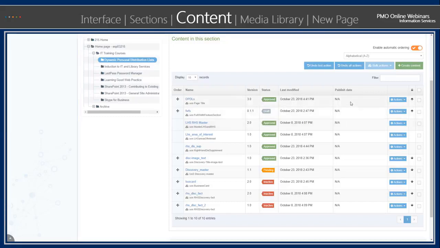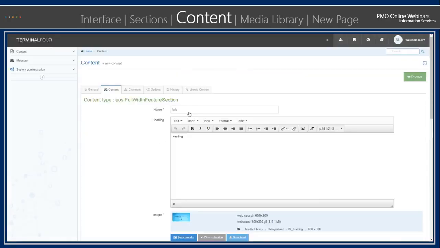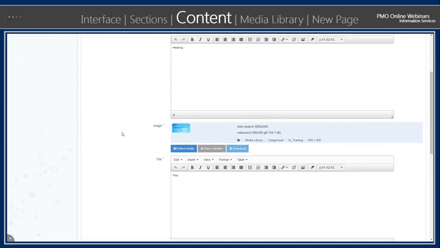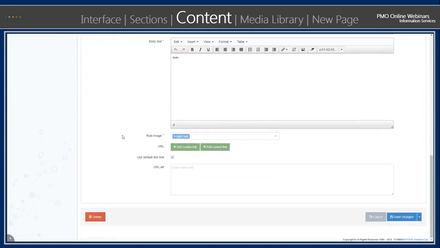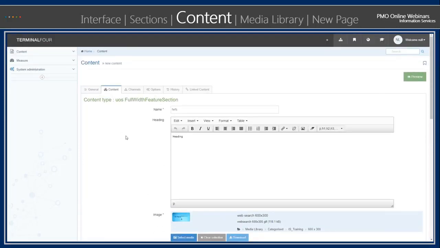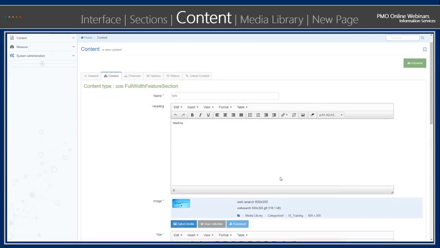Okay. Now I'm going to go into a piece of content, and I'm going to pick the full width features section. Come in here, and you can see inside they're just pieces of content. They look more or less as pieces of content have always looked. There's a couple of differences in here. The toolbar here looks different, but it has all the same features. They may not all be quite in the same place. Some of them are on menus now, but everything is by and large pretty similar to what it was before. You were quite happy with that.